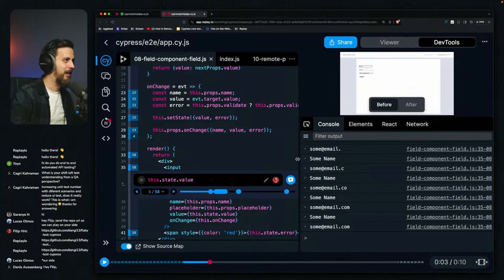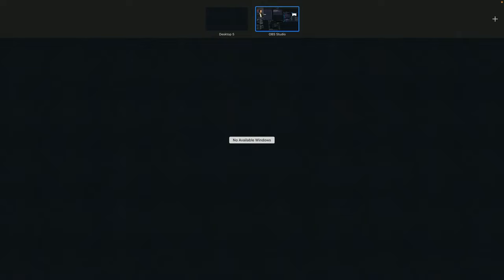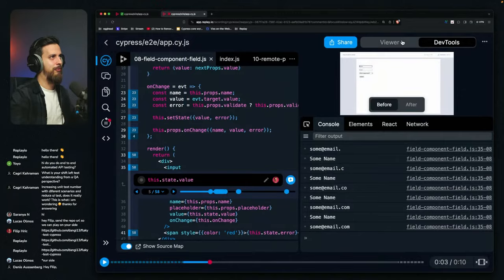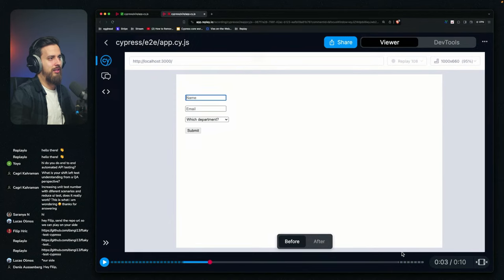We sort of strayed away from the real problem here, right? If we go back to our test, when we ran it, we saw that it's flaky. It's passing one time and it's failing another time. So let's now try to use these tools and see if we can tell what's actually different when the test is passing and when the test is failing.